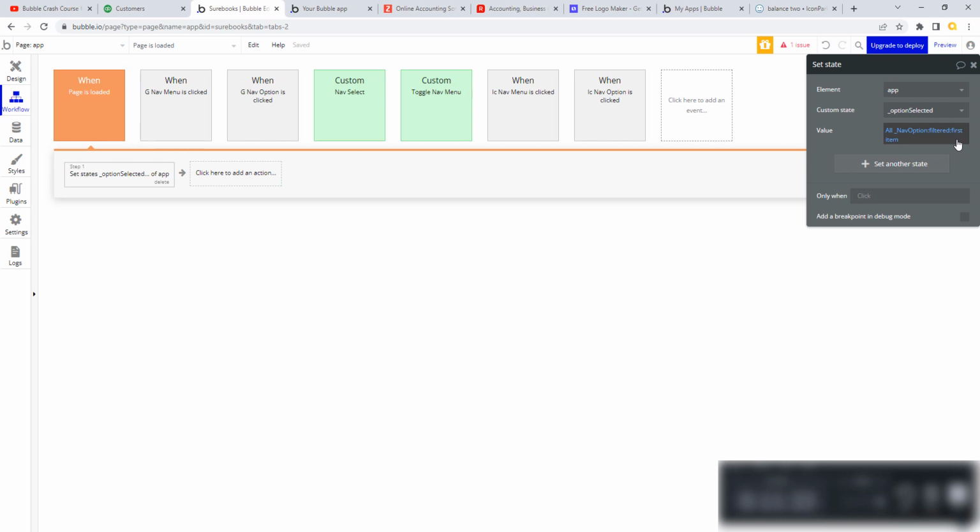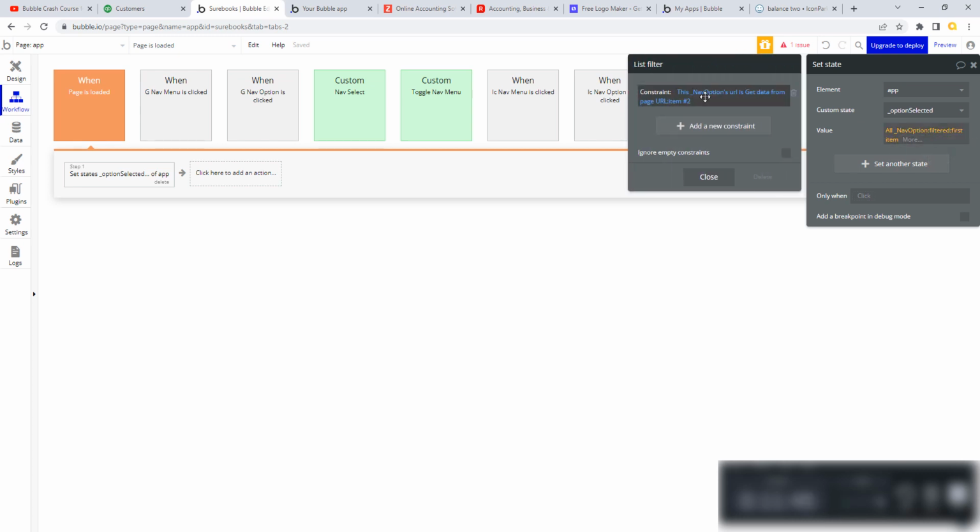Each URL is going to be unique, so there's only one item that's going to meet that filter. So what we're doing there is saying we want to return all of our nav options, but we're going to filter that list, and we're going to say this nav option's URL, because URL is an attribute that actually contains the URL, and we're going to say get data from the page URL.